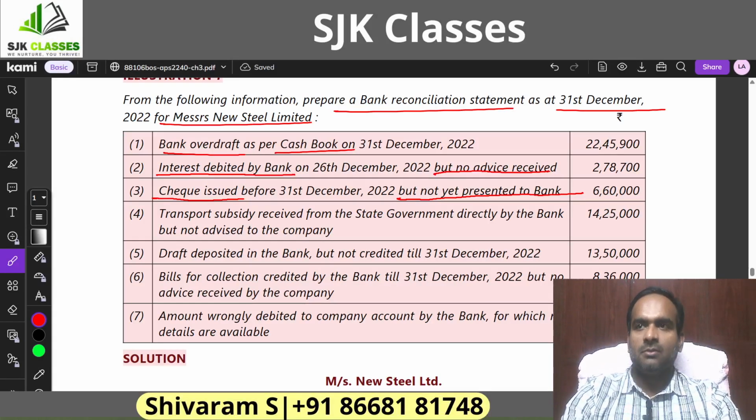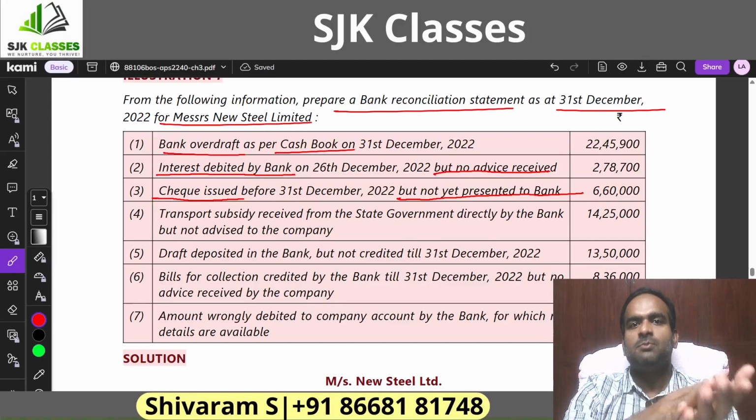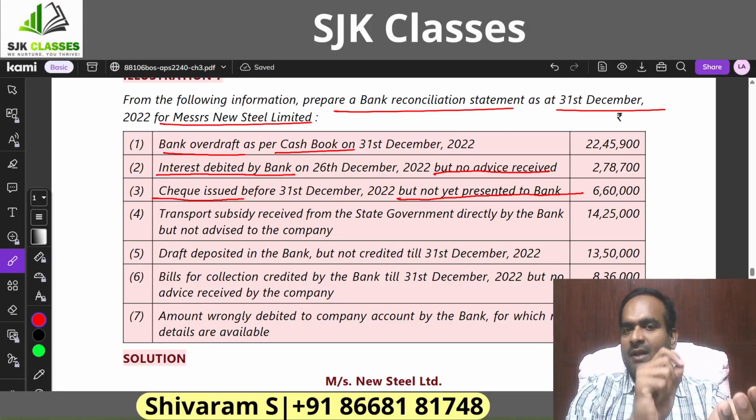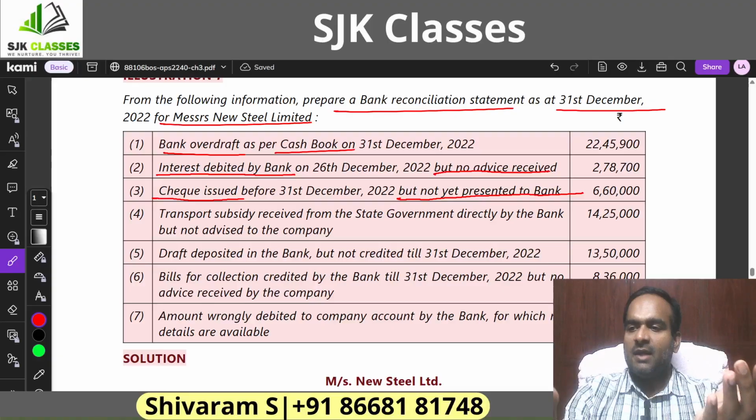So what is the issue? If he doesn't deposit the check in his bank account, what will happen? The funds will not move from my account to his account. So now what is the takeaway? It means that the impact is there in the cash book alone, because when I issue a check, I'll make an entry in the cash book. But when will the amount be captured in the passbook? Only when he deposits the check, the funds will move from my account to his account.